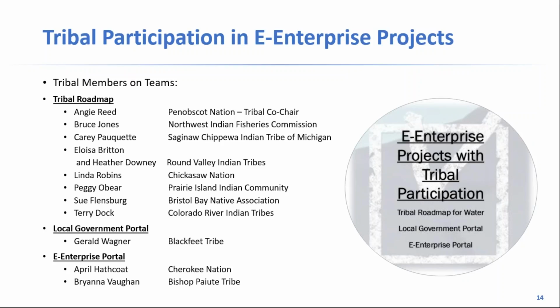The second, the local government portal, is for local government and small community officials to quickly access environmental compliance and assistance tools and resources. And discussions are underway to build a tribal component of this local government portal. This local government portal is part of the bigger eEnterprise portal, and that's the third project. The eEnterprise for the environment portal is that new user-friendly web platform that will modernize the way the public, the regulated community, and environmental co-regulators find and exchange important information and conduct two-way environmental transactions.